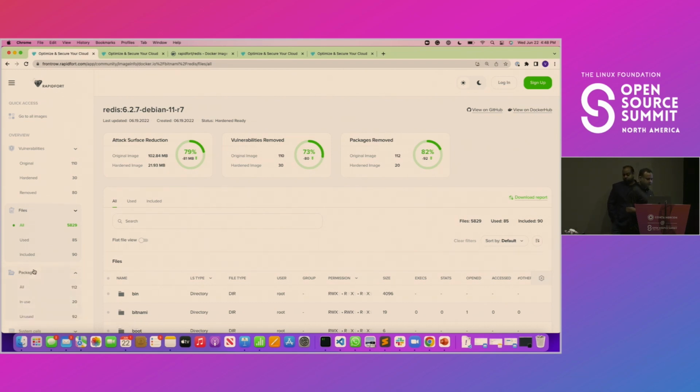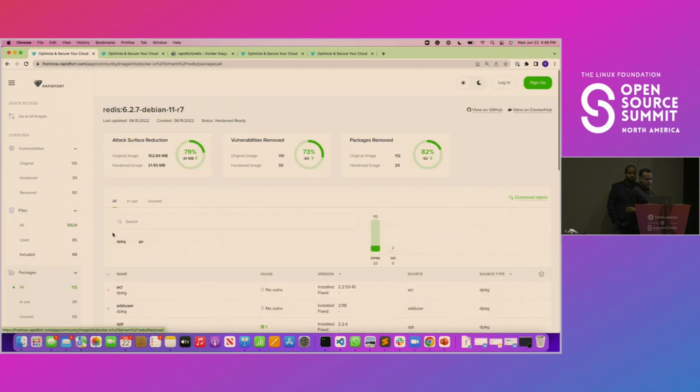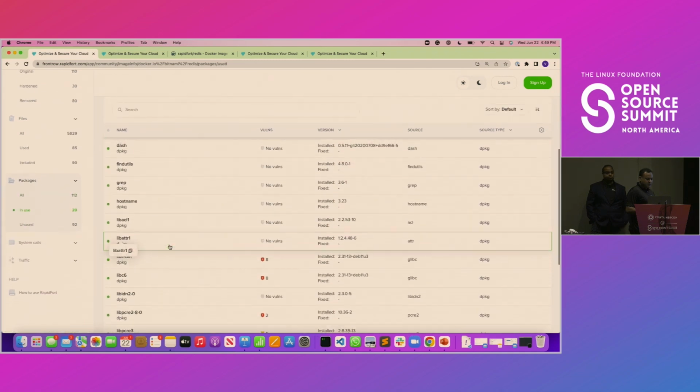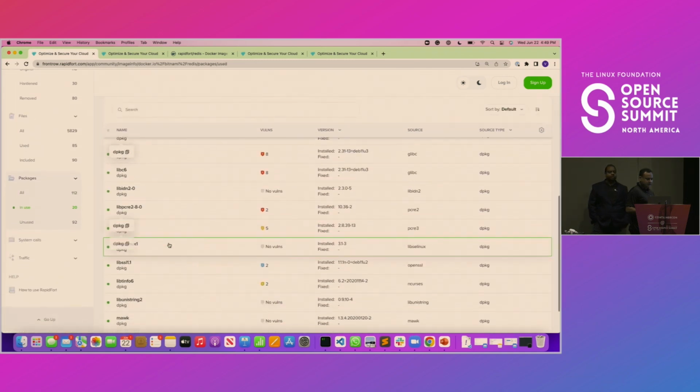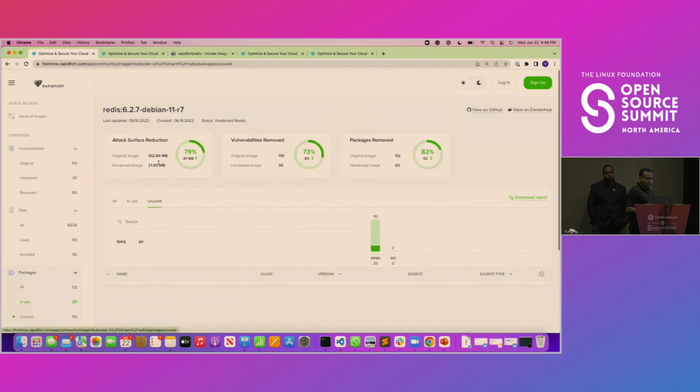If you look at the package level here, you see clearly this container image is shipped with 110 Debian packages and 2 Go packages. Go packages are not at all used in the exercise of using Redis, so those are removed. That means any vulnerability associated with those packages is gone. It's not there in your hardened images. Same thing with the Debian packages. We remove these packages. So if I see here, this is your fully functional Redis, all the packages that it has, and we have thrown away these packages.